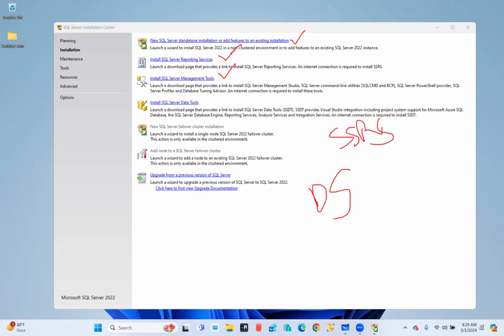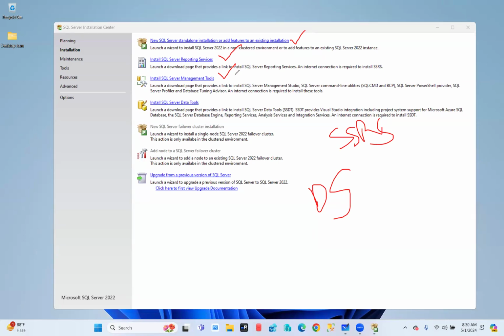So if you want to install reporting services, SSRS, you need to go for this option, which has been separated from SQL Server 2017. But mostly we prefer Power BI. You need to download the Power BI utility and install it, sir. Mostly we avoid installing reporting services because Power BI is a more graphical user interface where you can present information to your clients with more visualization, sir. That's the reason we prefer Power BI. It's like Tableau.